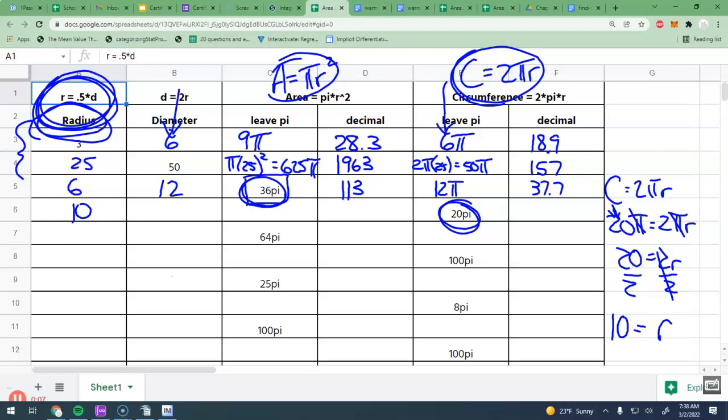if I just show a couple more, I'm just going to find r for these next two. I'll let you go from there. So this one I know area. So area is always pi r squared. Well, I know in this one the area is 64 pi, so I just plug it in. Just pop it right in place of the A. And then these pi's will go away. So 64 equals r squared. And then if I square root both sides, I can find out that r is 8, and again, once I know r, there we go.